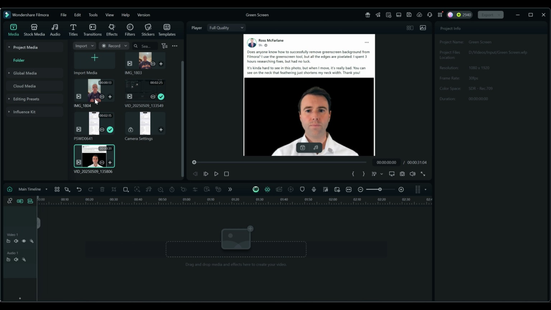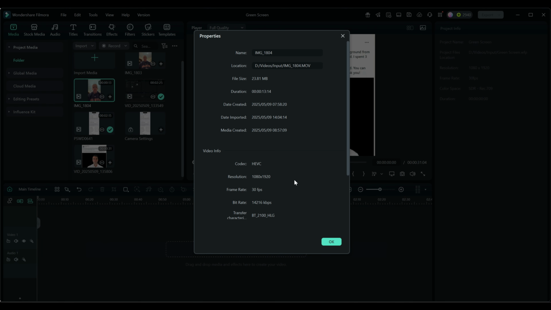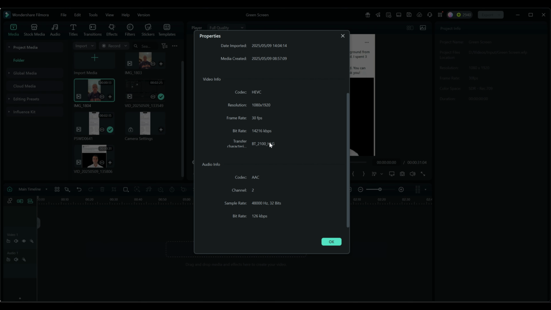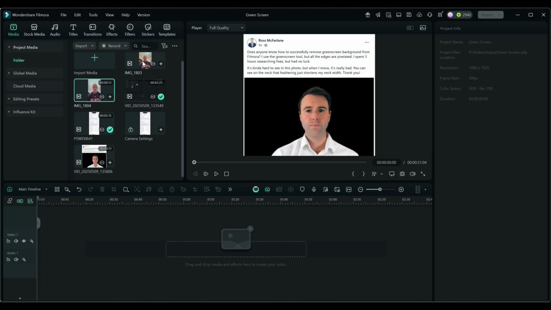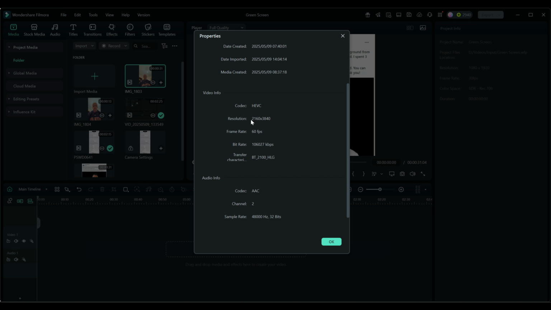So we should be able to look at the properties of our recordings just by going here and going down to properties. When we do that, we can see that this particular video was filmed in HD, which means it's 2K, 2,000 pixels within the frame, and also that the bit rate is 14,000. Let's compare that to this other video that we have up here. We look at the properties for that, and we can see that it was filmed in 4K. So we have double or maybe quadruple the number of pixels within this frame. There were also more frames per second, but mainly the bit rate was 106,000.